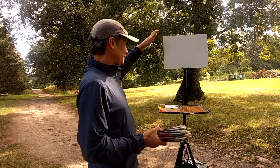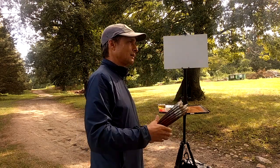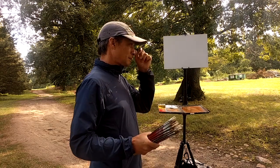If you paint in the winters, the sun goes down at a very low angle and you get these very long sunsets, long dawns. In summer, the sun goes straight down.